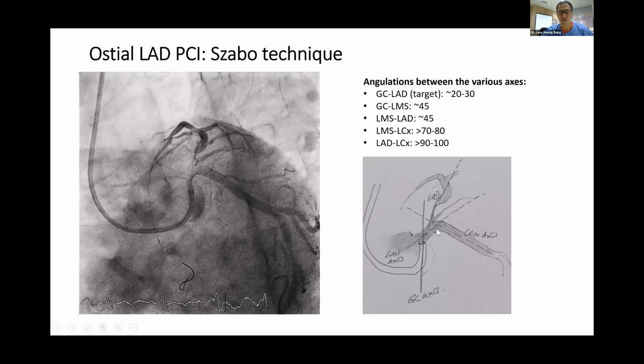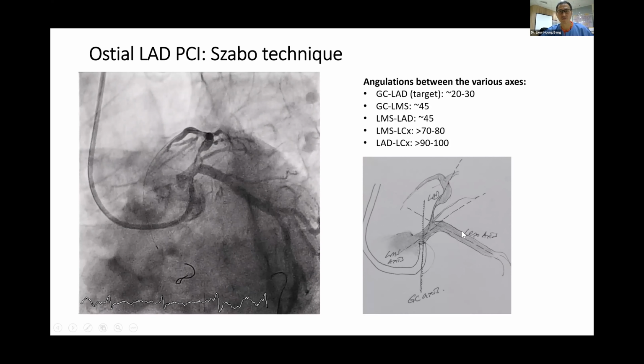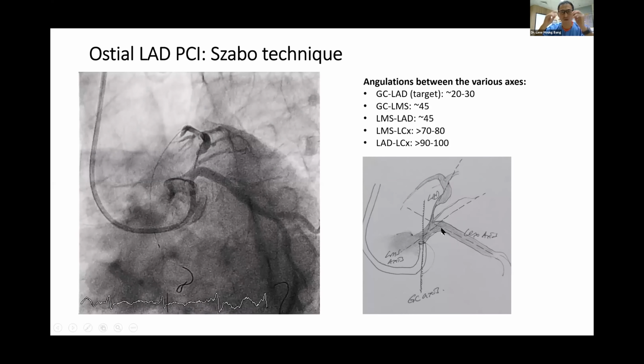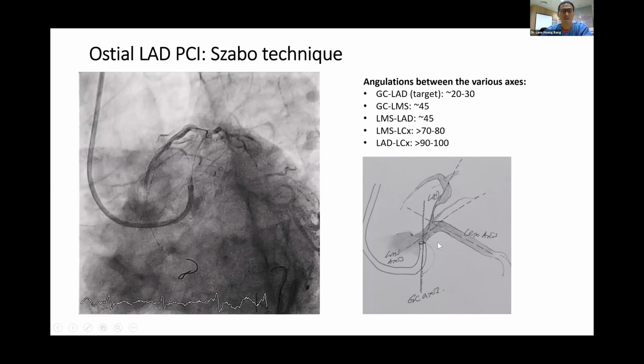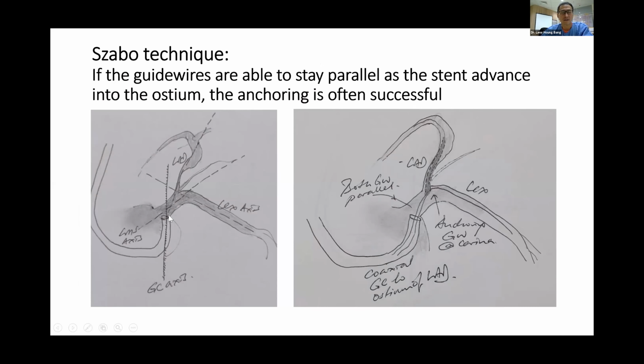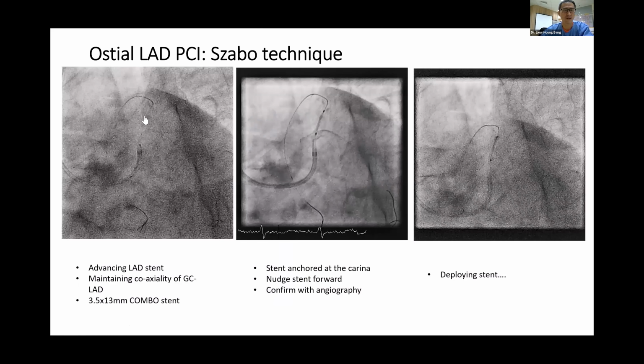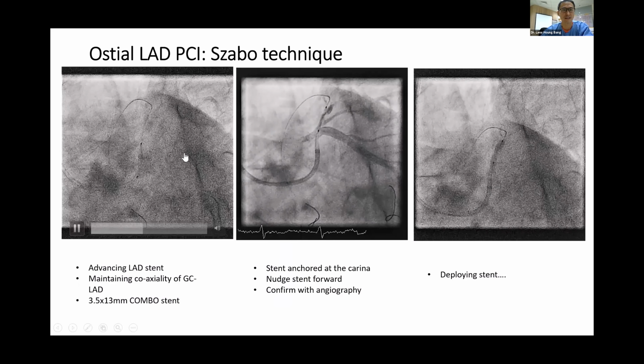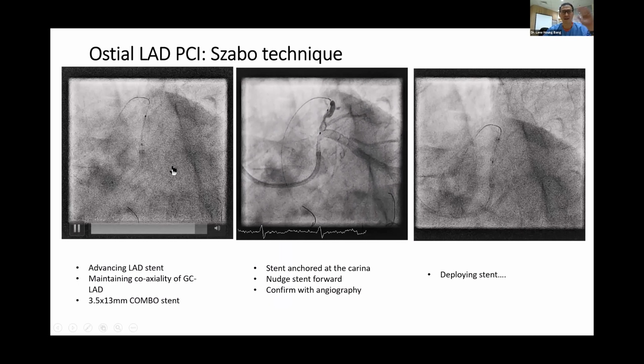In this case, the wide angle, also a big osteo circ, which is disease-free, also facilitates good osteo placement. If you look at the wire here, if it stays parallel as we approach with the stent, that's always a good sign. With the experience that we had so far, when we have that, usually we have a successful pass. If we don't see that, be careful. So here's an example. The wire is straight up, the guide is straight, left main is short, LAD is straight. Circumflex, even though it takes off at almost a 90-degree, it's okay.